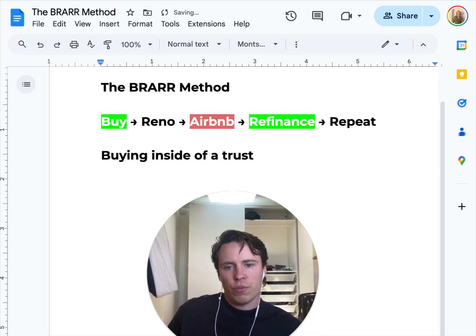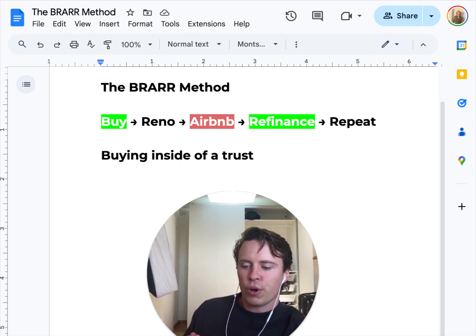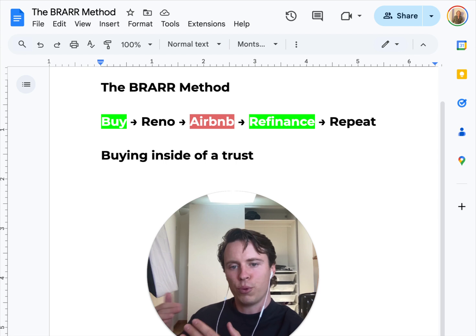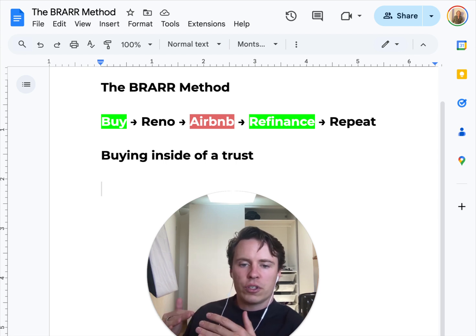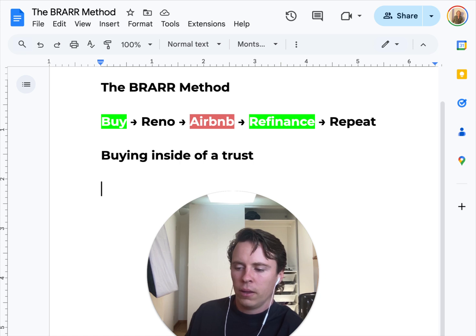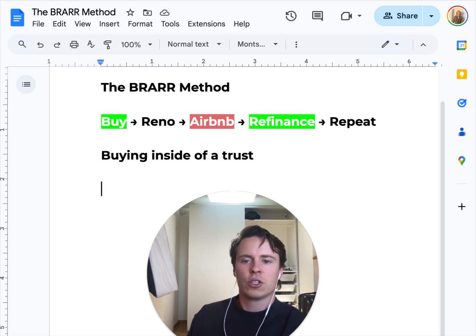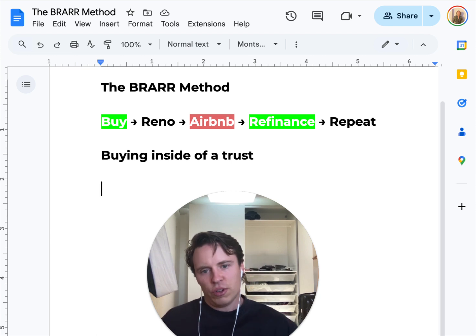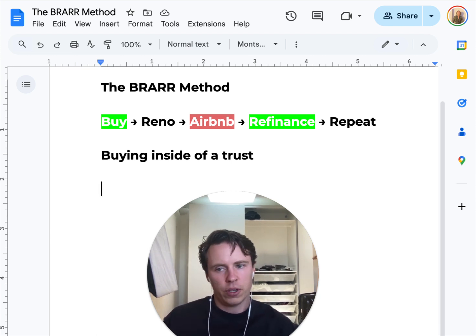There's different things that you can do apparently, where you can get your accountant to write a letter and say, hey mortgage broker, or hey bank, this letter is to certify that the property that James bought inside of this trust services all of its debt obligations. So basically you don't need to worry about that, and therefore you don't need to look at his income to assess whether he can get finance to buy another property inside of a trust. It goes something like that. But obviously you'll need to talk to professionals when you get to that point. But you can send them this video and maybe they'll know what I'm talking about.